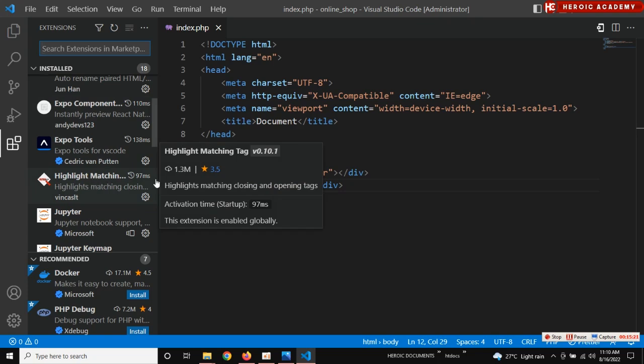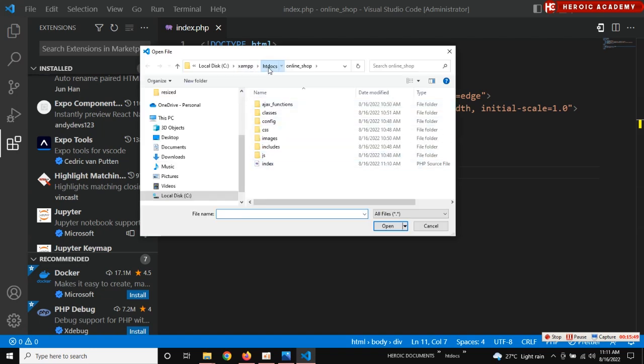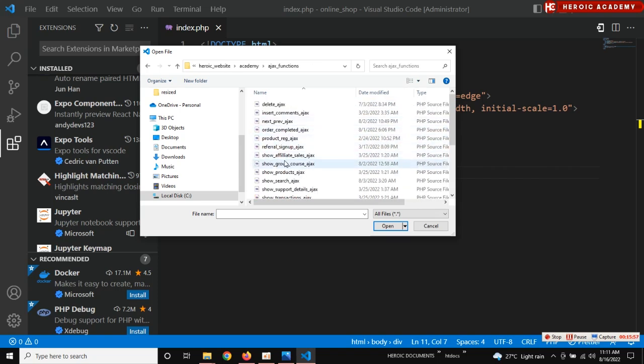Let me show you how this one works. This one is very important too. If you install it and click on the first tag, do you see the yellow underline at the bottom of the matching tag? Do you see that? This is important when, let's say, you are using PHP and you have a large block of code. Let me open a file here. Let me show you something with my own code, a code that has a large block. Okay, let's say this one.